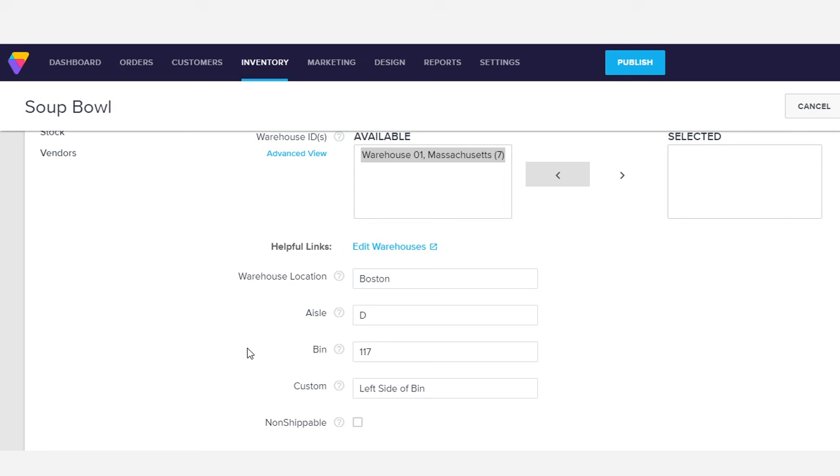This is very useful if you have a warehouse that has a lot of small items and you want to make it a little more efficient for people to pack your orders. Put this on the packing slip. They can go out and find it. Makes it nice and easy, and then they can go ahead and set it for shipping.